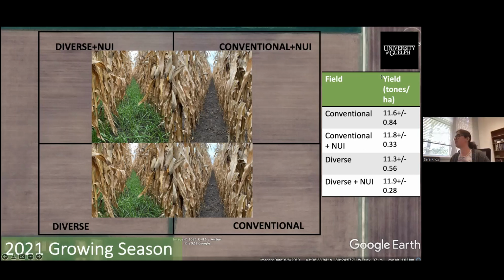Great, thank you. And then a question from Aspen. Long-term experiments are expensive. What is your suggestion of conducting long-term experiments? So yeah, long-term experiments are very expensive, and I understand that. But this site that we have has been a micrometeorological site for 20 years now.